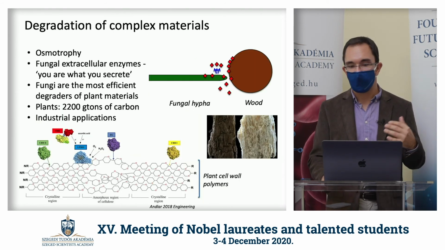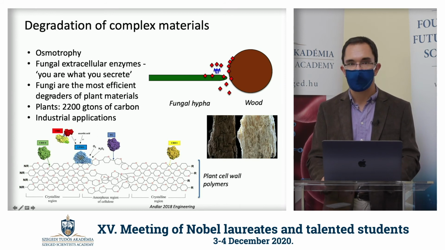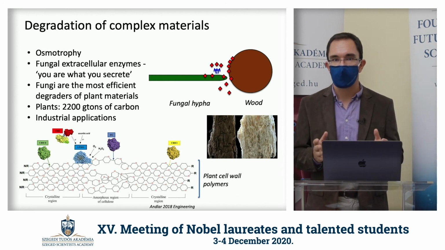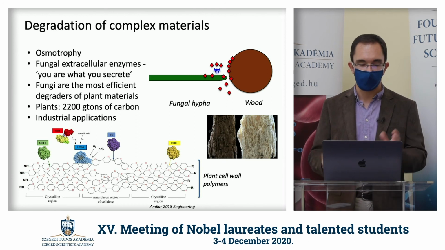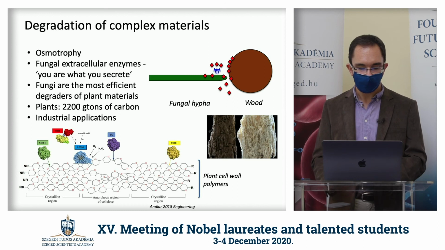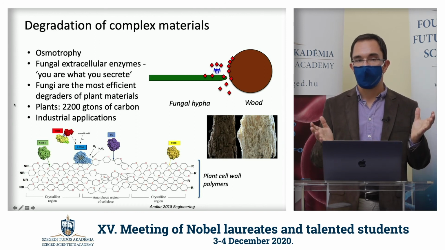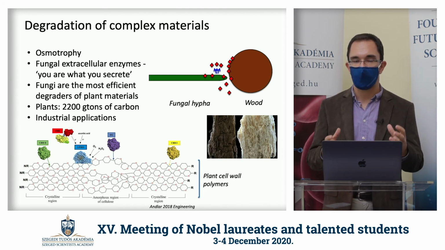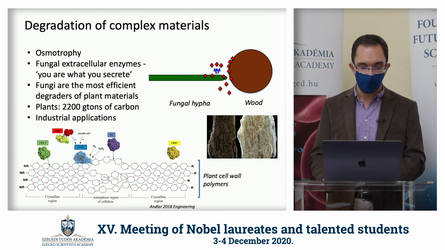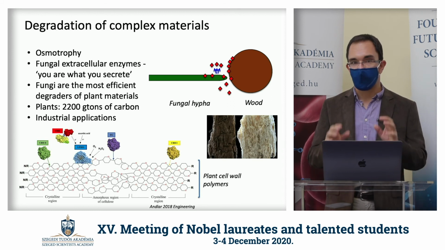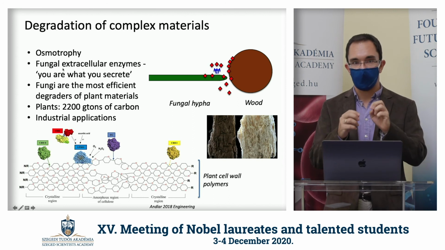It also enables them to degrade really complex biological materials. One of these complex materials is wood. So wood is produced by plants, of course. It's one of the most abundant organic polymers on Earth that forms really resistant structures. Just think about how long a wooden structure can last in history. It's really hard for microbes to degrade woody materials. And if we look around on Earth, we see that actually there are over 2,000 gigatons of organic carbon sequestered in various woody structures. So this is a really huge sink of carbon that contributes to the carbon cycle and can contribute also to sustainable industries if we can smartly utilize it. And fungi are able to do just that using their extracellular enzymes, which are secreted from the hyphae to the environment.